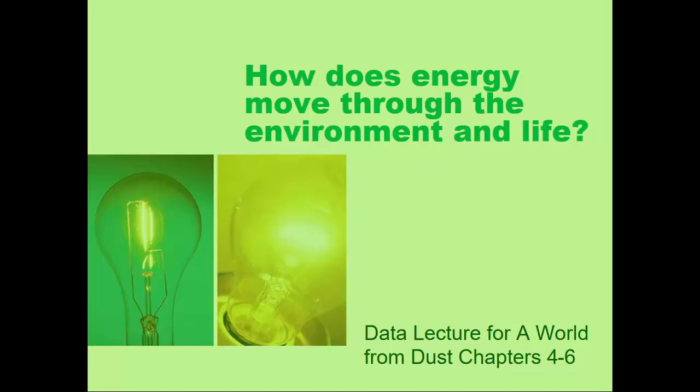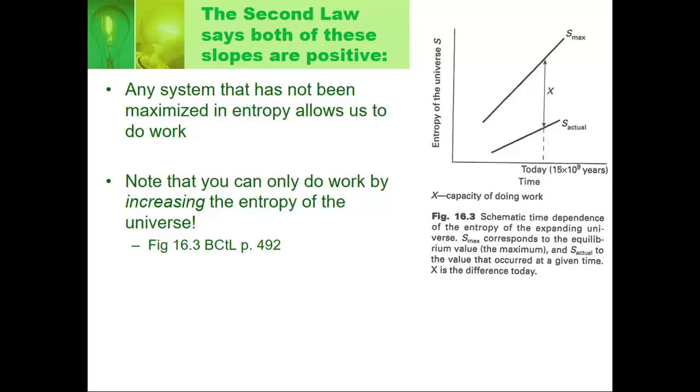That is all the stuff that's in chapter 4. And so we have A World from Dust, chapters 4 through 6, that sort of goes along with these different things. And I want to bring out some things that showed up in chapters 4 through 6 that end up connecting Atkins. So I'm going to show you the Atkins relationships here, okay?